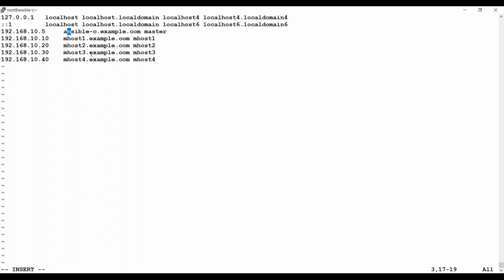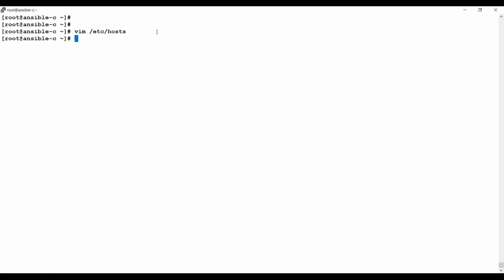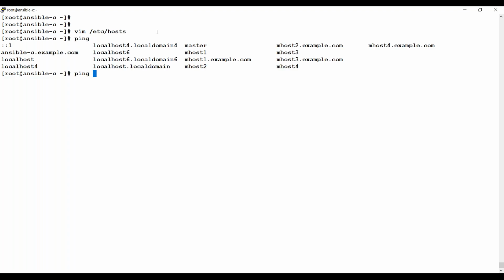Okay, and here also. So either you can connect with full name or you can connect with small name. Now let me save and quit to test whether the entries are working or not. Just say ping and double tap. When you say ping and double tap, it reads /etc/hosts and displays the names for you.